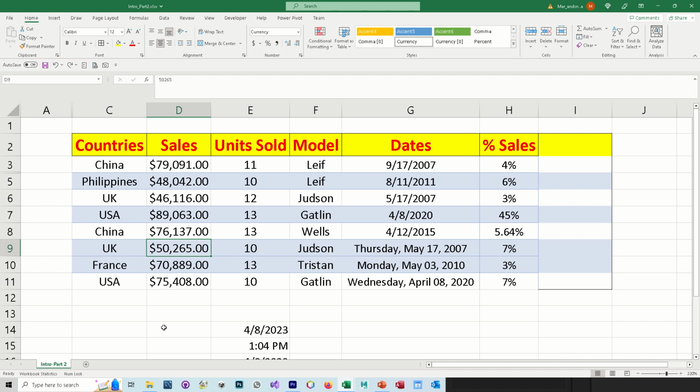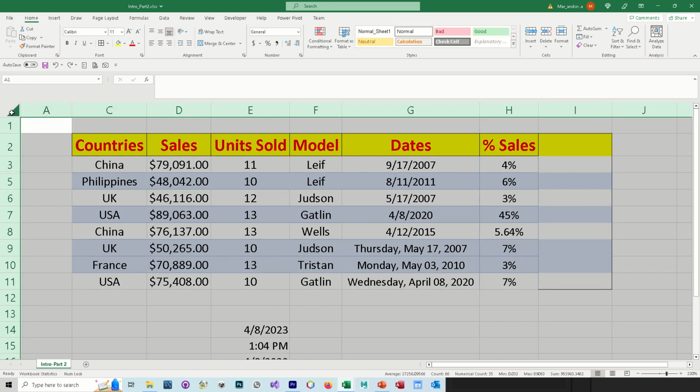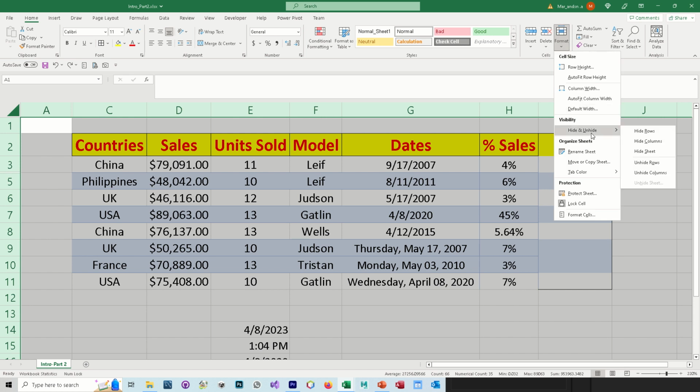Okay, what if I have a large table and I'm not sure if some columns or rows are hidden? What I can do is click right here, go into format, and unhide the rows and the columns. So if I go to hide and unhide, as you can see here, there's a shortcut key, Control Shift and the opening parenthesis.